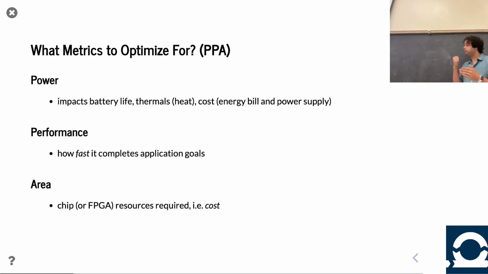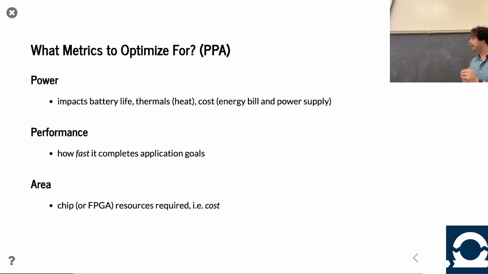Performance, of course. Like I said, we're doing this because you have some sort of goal, right? If you had no performance goals, we wouldn't bother making a custom chip. We would just write some code, use a CPU, and be done with it, right? So you have to have some sort of performance goal. And of course, performance is measured by how fast you complete your application, not necessarily by how fast your clock period is, right? You can have a greater or fewer number of cycles, but what really matters is how fast your application is accomplished.